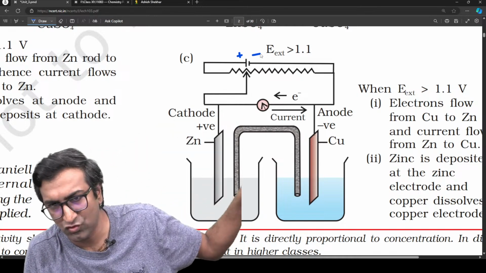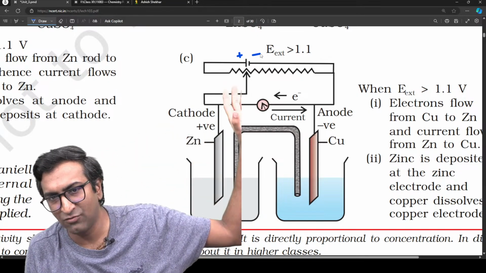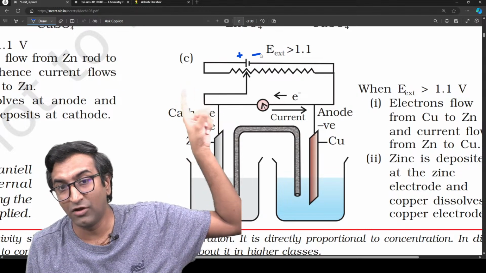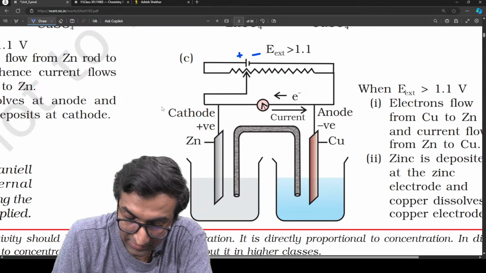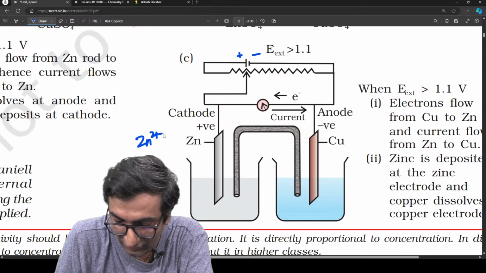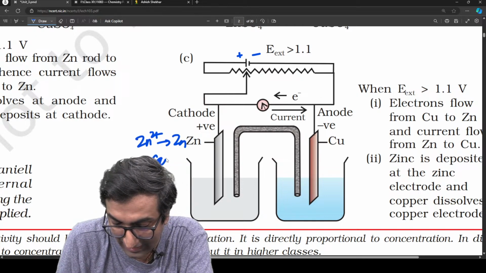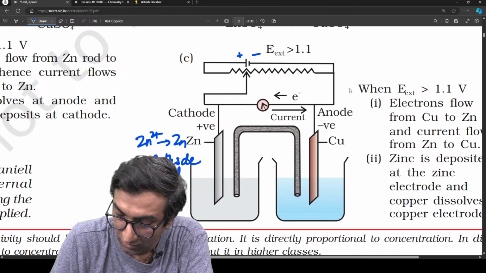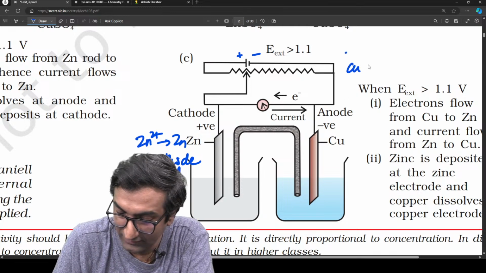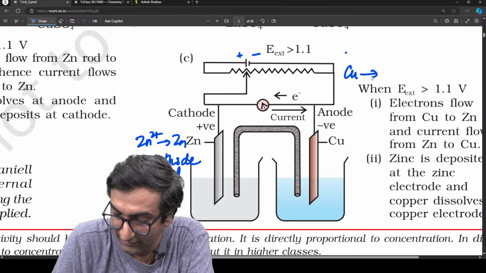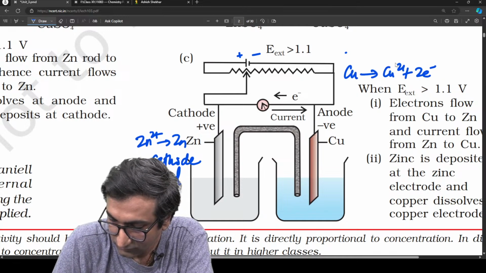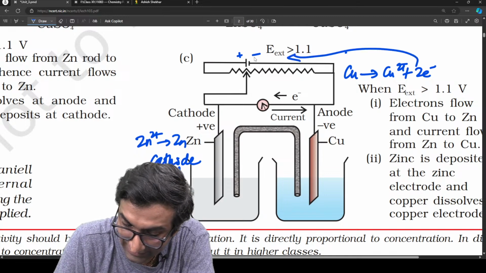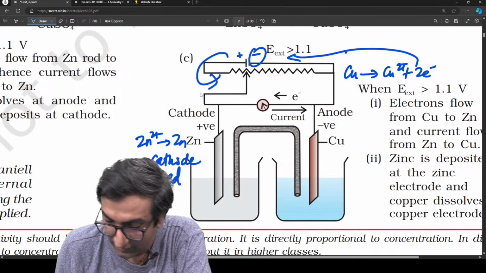इसके बारे में आराम से सोचो. I don't expect you to understand this the first time you read it, but सोचो इसके बारे में. Positive क्यों हो गया? Because now I've swapped it. Now see, here I am causing Zn2+ to Zn, मतलब कि कैथोड बन गया ये फ्रॉम एनोड, मतलब कि यहाँ पे रिडक्शन हो रहा है. And also I am pulling electrons from here, so copper is giving me Cu2+ plus 2 electrons which are flowing into this. इसलिए negative terminal है, ये electron push कर रहा है, ठीक है.